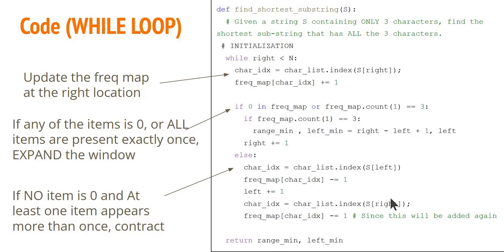Nothing to be surprised here, because remember, in the way of doing this, either right is moving or left is moving. In this case, right stayed put, left has moved, which means that when I go back and run this loop again, my right will get added in once again. I do not want the double counting to happen. That's why I'm removing it here, and hence it will be added back, right? So very, very similar structure to that. See the similarity, it's intentionally being done this way so that the concept forms, and then once the concept forms, variations can be built in that much easier, right?